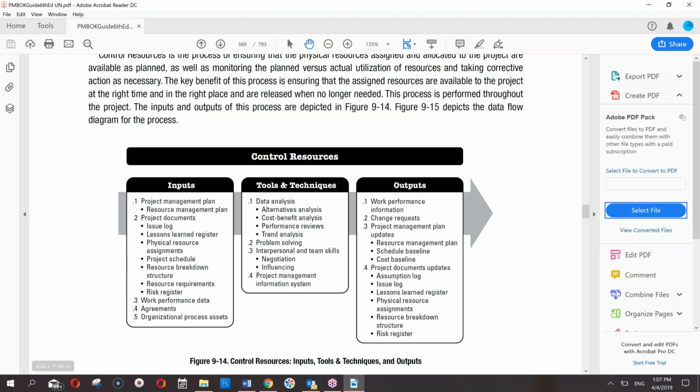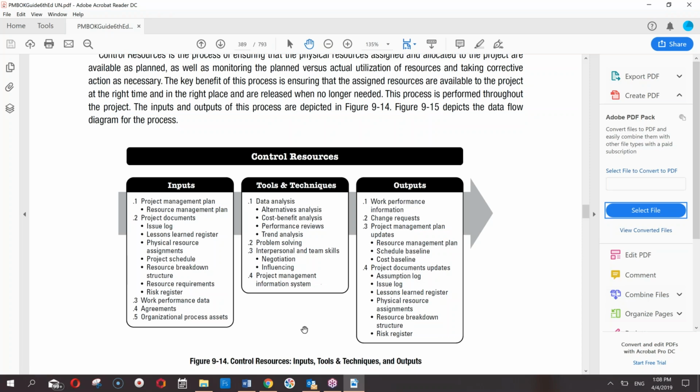Ultimately we will convert the work performance data into work performance information, and if need be, a change request will be launched, and accordingly the project management plan and project documents may be updated as required.